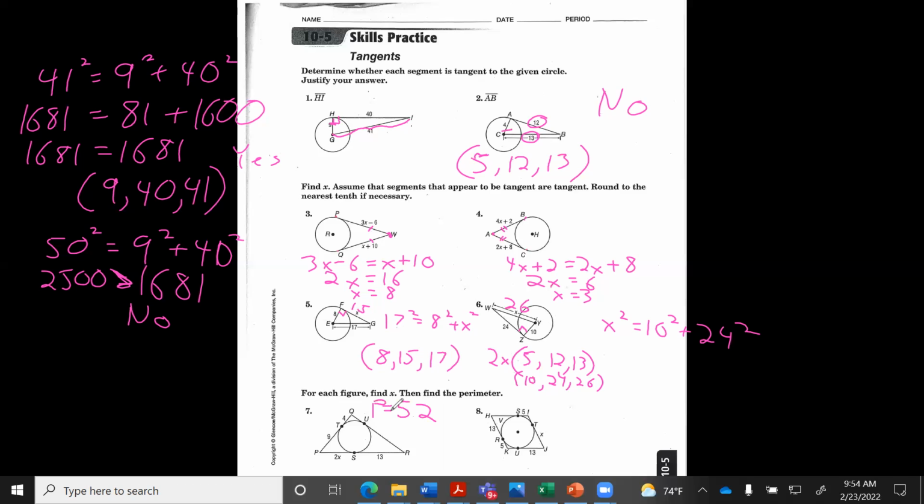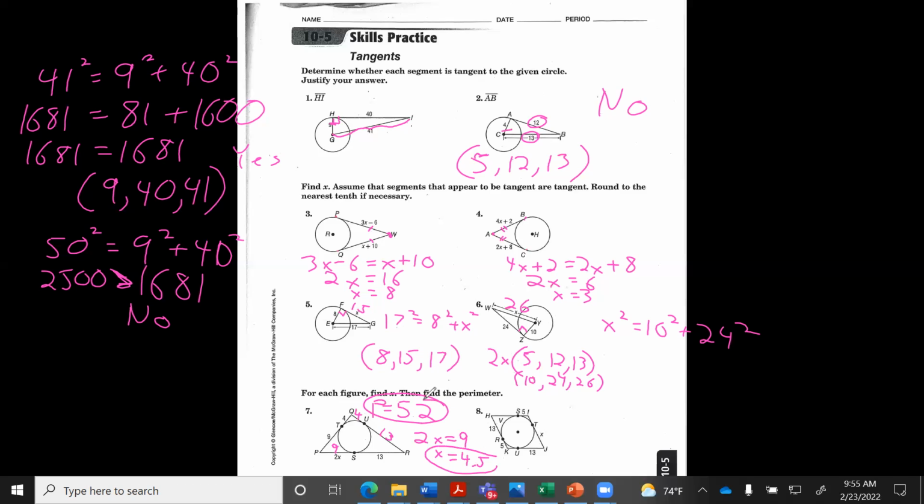Now, if you didn't do it that way, we could have found all the individual pieces first. Again, if this top part is 4, then QU is also 4. If PT is 9, then PS is also 9. If SR is 13, then UR is also 13. And you could have added those all up individually. So we get 52. And for x, well, this piece we're saying is 9. So we could say 2x equals 9. Divide both sides by 2. So x must be 4.5. Those are the 2 answers they're looking for.